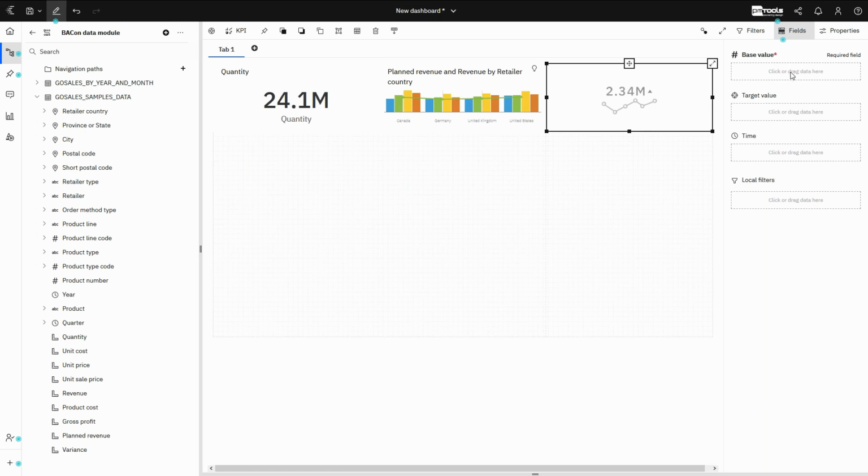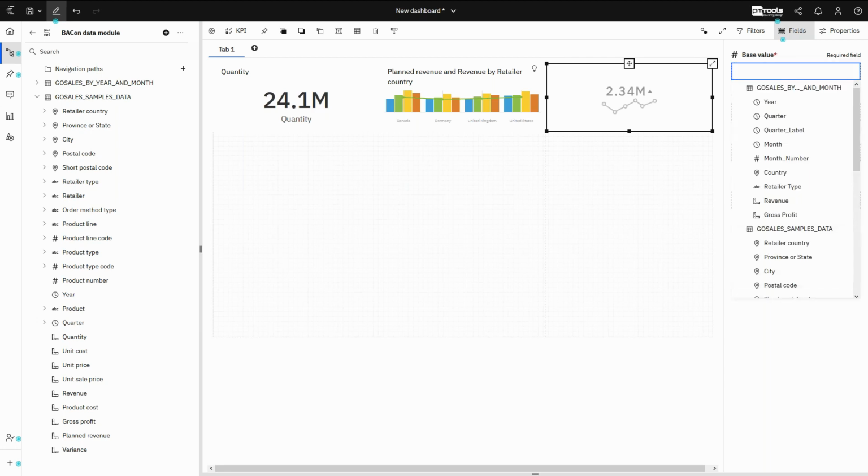Now, I was dragging and dropping for the previous visualization. I know everyone has this giant monitor now, that your monitor is so big, dragging something from left all the way to the right could take a long time. We're making it easier by allowing you to do a type in place. Right. So you can just go ahead and type, and we'll tell you which table has the item that you're looking for.